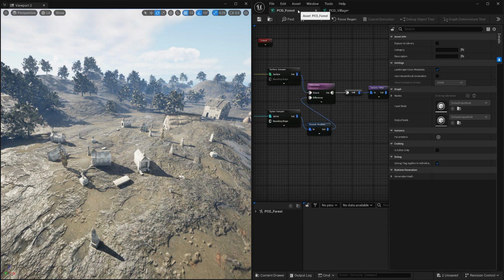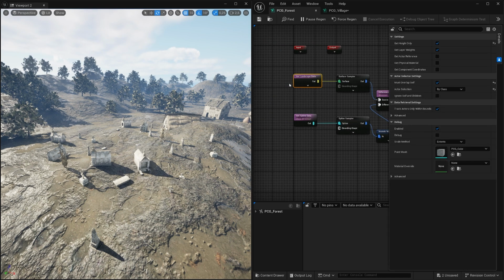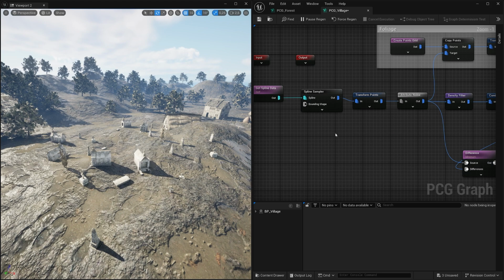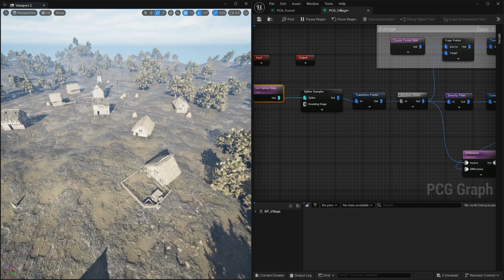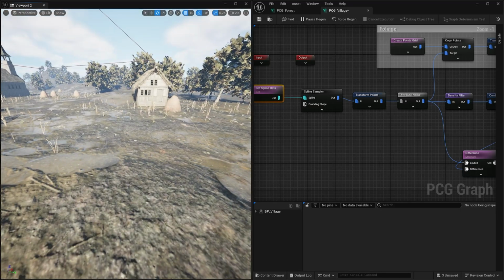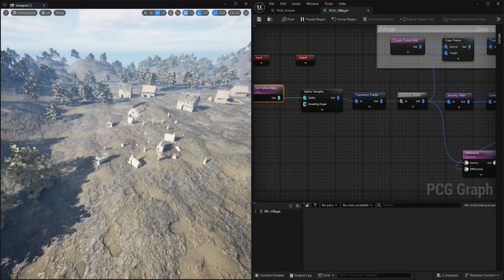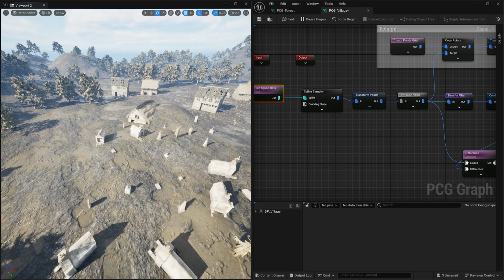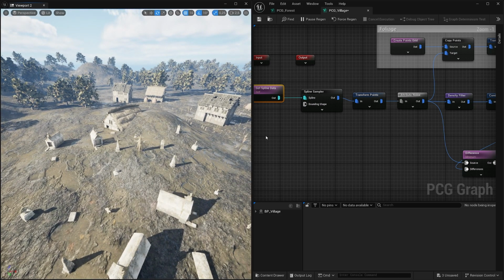That's why in the forest, where it's using the landscape data, it was so easy to just force a regeneration and that's it. But in the case of the village, most of the data is coming from a spline, and that spline we can't even see. Well, we can see it barely here, right? So those points are not taking into consideration the surface.